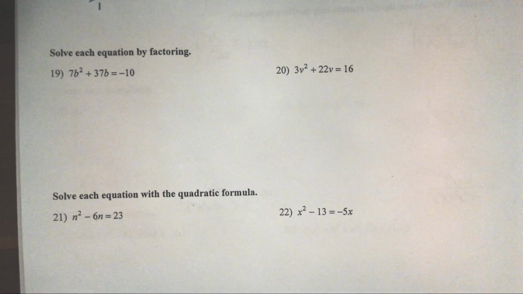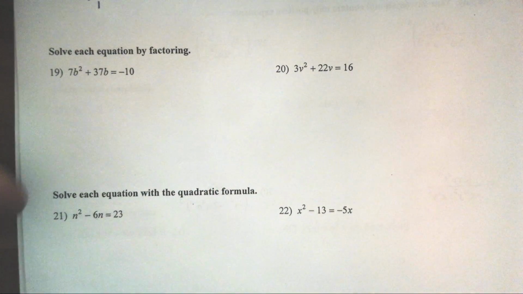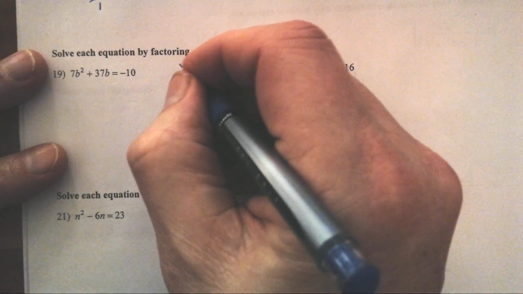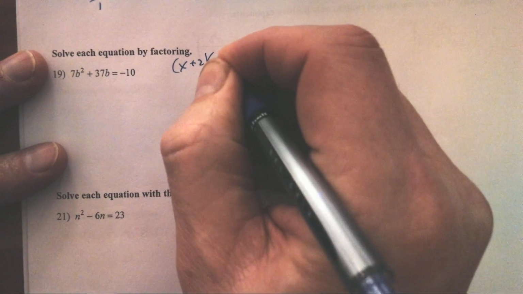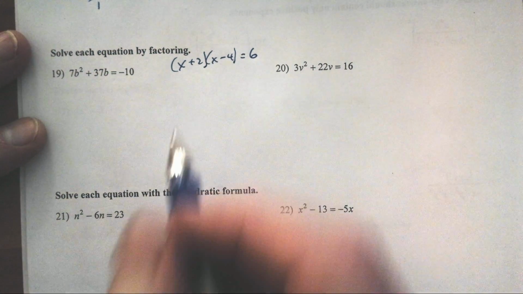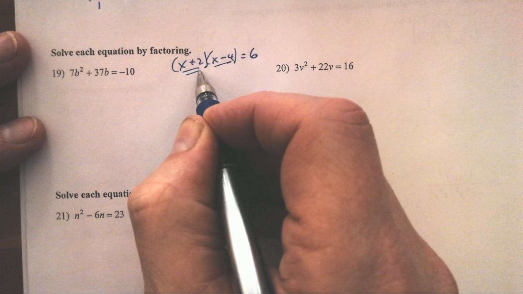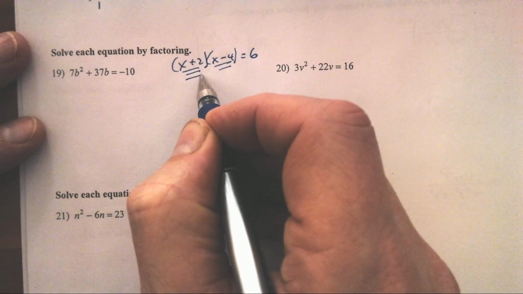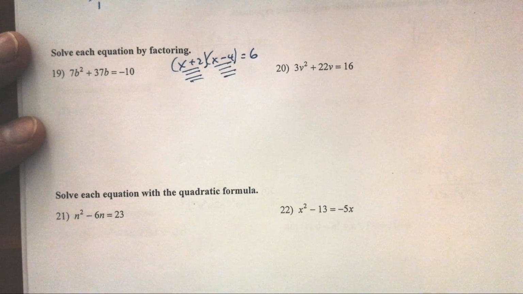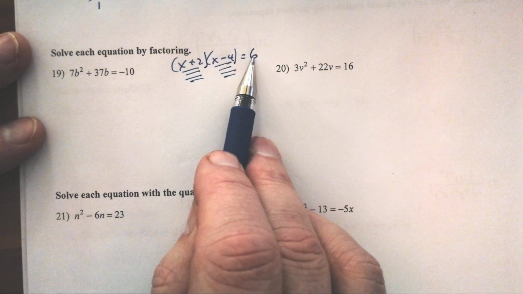Okay, number 19, solve by factoring. It does mean, boy, this is a biggie. I'll see people try to solve equations by getting things like x plus 2 times x minus 4 equals 6. That is useless to us, because this could be 2 and this could be 3, or this could be 3 and this could be 2, or this could be negative 6 and this could be negative 1, or this could be 12 and this could be a half. There is no magic in factoring to solve equations unless one side's 0.